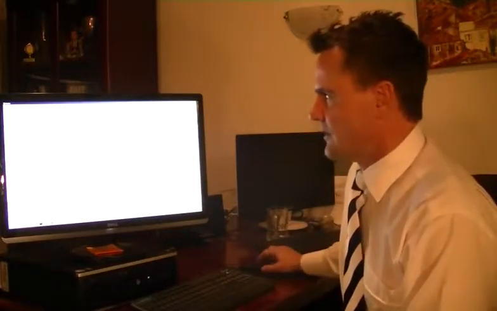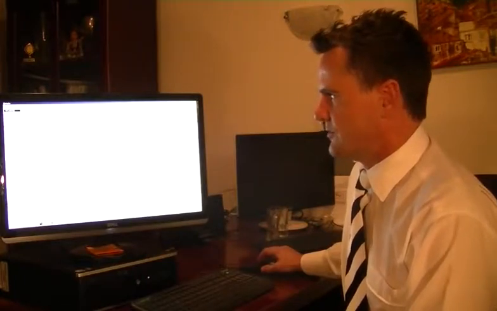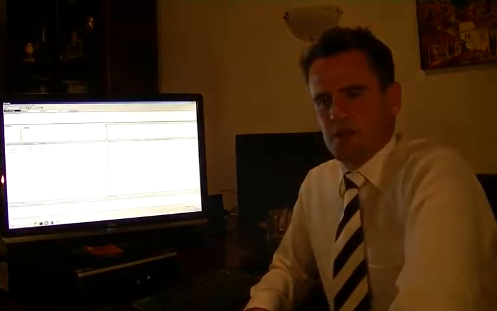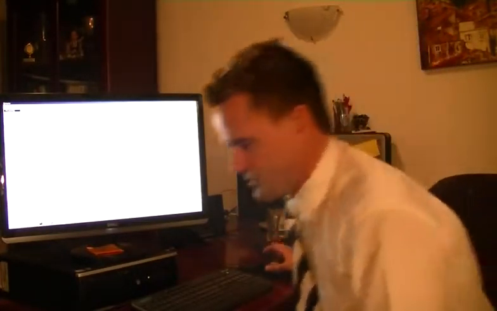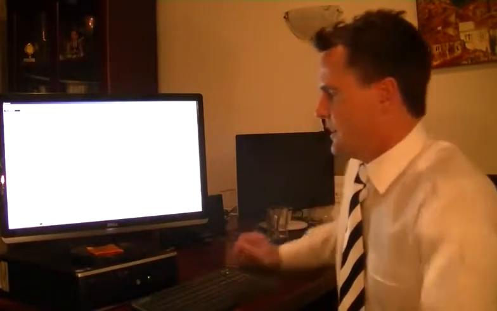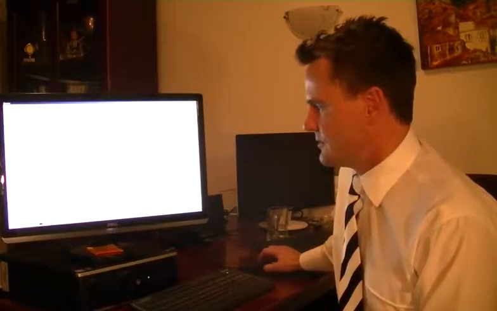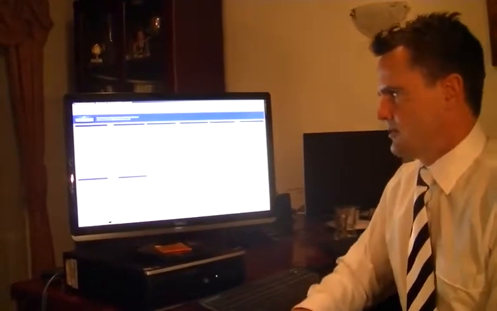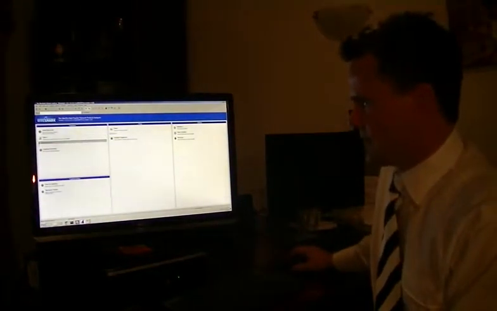So I've already added a couple of hosts to FileZilla. The instructions for installing and configuring FileZilla and the hosts are in the user guide. The first one is just a server that I've got access to on the internet, which is accessed via FTP. So what I'll first do is get our trusty Wireshark.